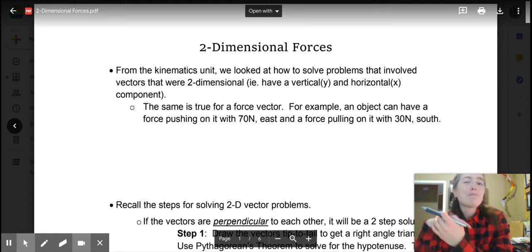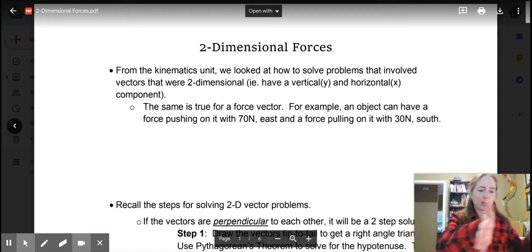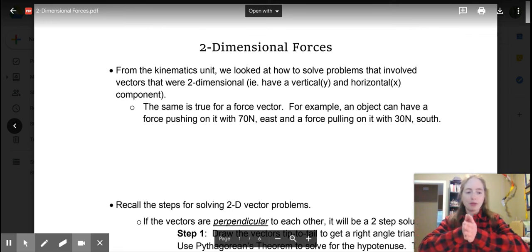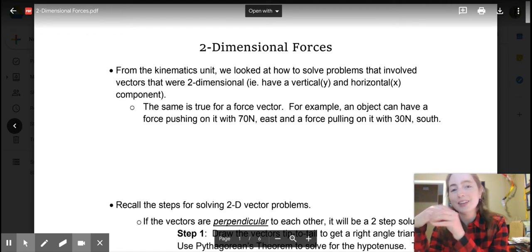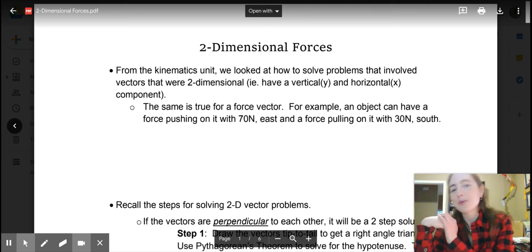forces. Have you ever had to move something heavy by pushing at it? If you have two people pushing at the same object, one person pushing this way, one person pushing this way, well, the net is going to be forwards like that. So we are going to have x and y vectors that are going to be canceling each other out. We'll take another field trip a little bit later to see what that would look like. If you want to pause this video and go on to the field trip video, you're welcome to do that before we come back to the calculations.